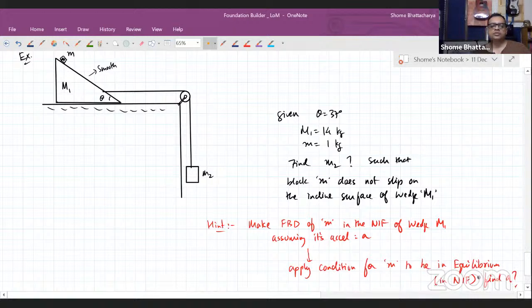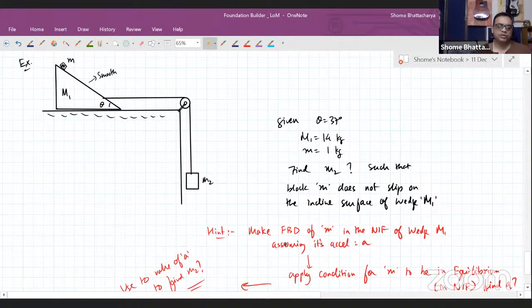Okay. And then use the value of a to find m2. Okay. So this is a slightly complicated question. HC Verma has the same question without the numerical values given. You have to just solve in terms of the parametric values of mass. So we'll do this question as a numerical question. Take the value of g as 10 as always. So try this out, people.